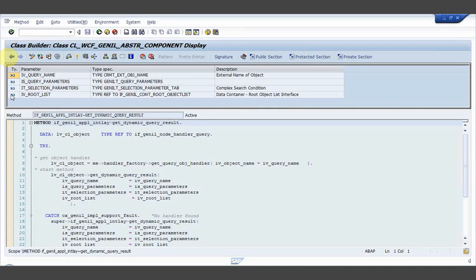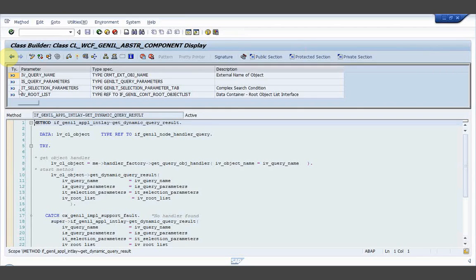Any questions? Okay. No, the second time explanation. If we visualize from the UI, whatever criteria is given will be coming into the IT selection parameter. And if you remember, we also have maximum hits. There you can provide maximum hits for that respective page.